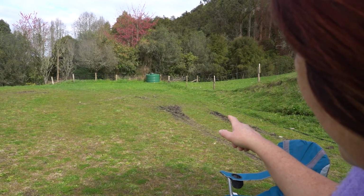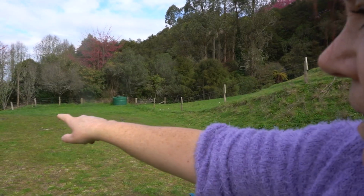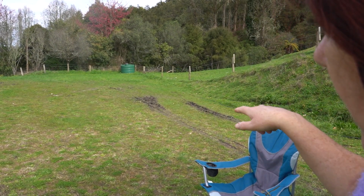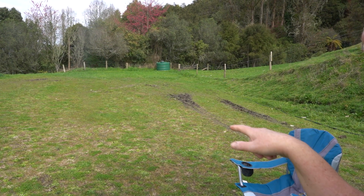That's where I got kind of bogged. Well, actually I got stuck over there, and then Alan got the tractor to get out through all that soggy stuff. That was me. So at the moment I'm not going into that corner.